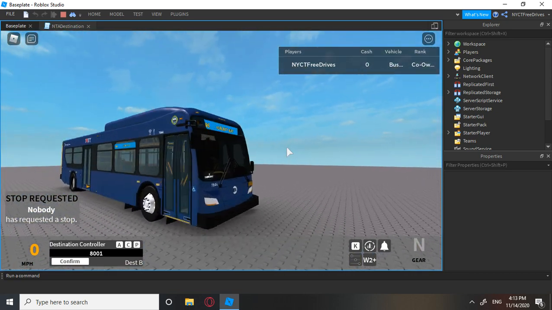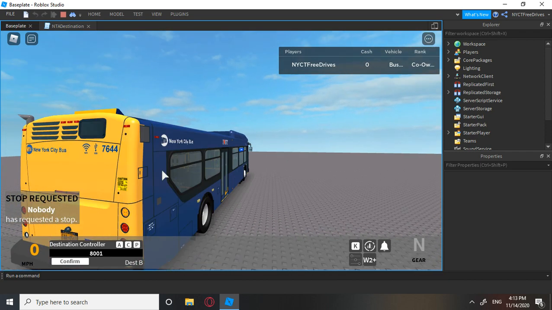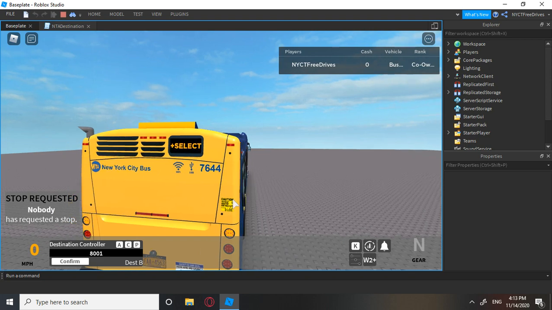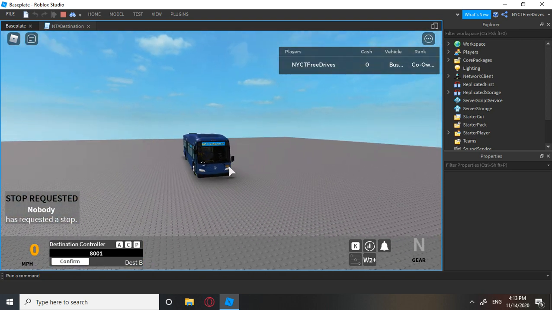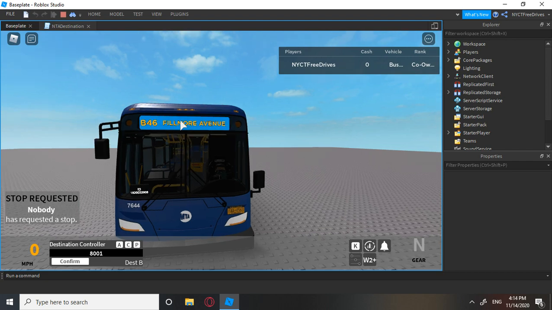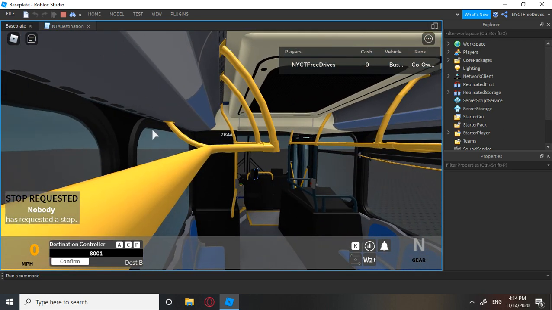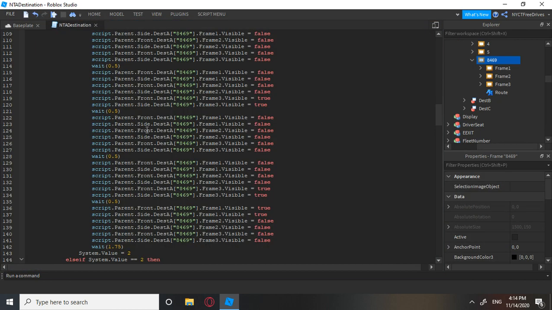It's super simple. As you can see, my override is working fine. And the override is working in the back too, I believe. Oh, never mind. Oh, yeah, it is. Okay, you see, it just turns it off. So it's working somewhat well. So this is how you would set it up, right? This is probably the more complicated side of a sign, because this one flashes and does all these different things, but it's not impossible to do. It's not hard. And as you can see, it works without the next stop screen in there. So of course this is very flexible and expandable, and it's very easy to use once you get the hang of it. So let's go into the DESB side of things.